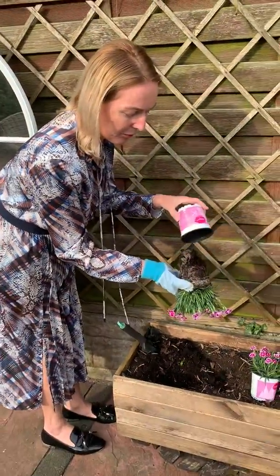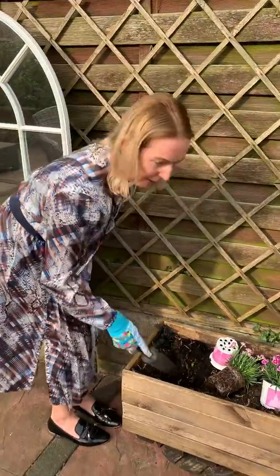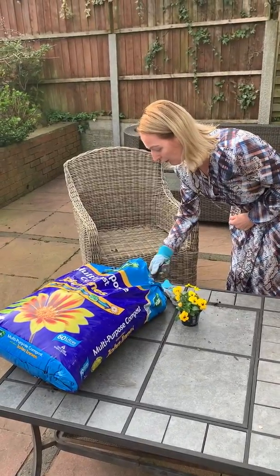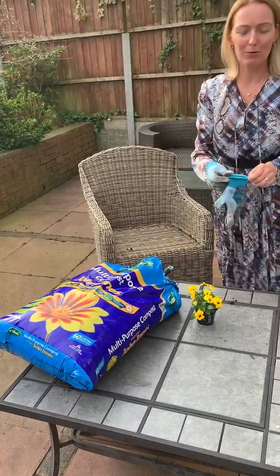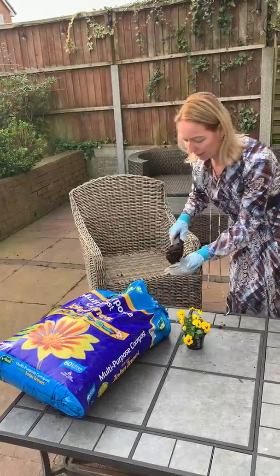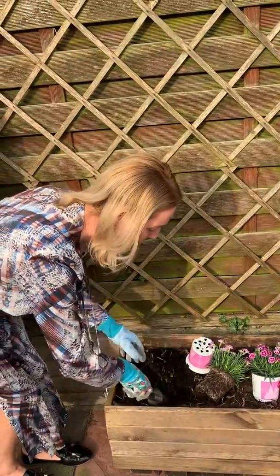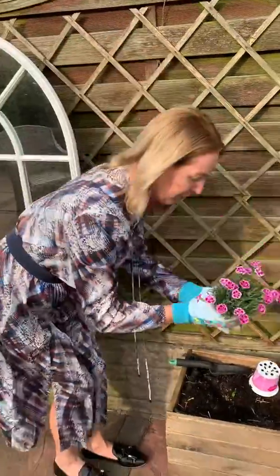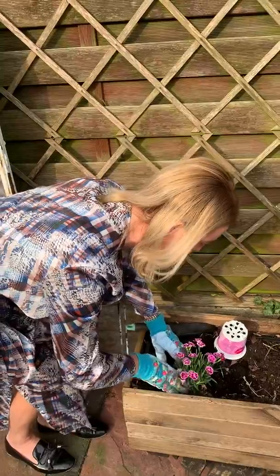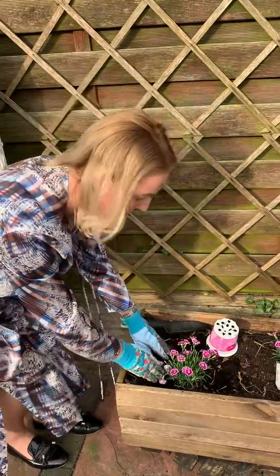I'm going to gently take out my plant and put it aside. I'll get some more soil or compost. I'll put my other glove on because we don't want to get soil all over the garden. I'll put some goodness into the soil so all our roots can suck up the goodness. Making a bigger hole — I'm going to press it into the soil. There we go. Can you see I've patted it down tight?